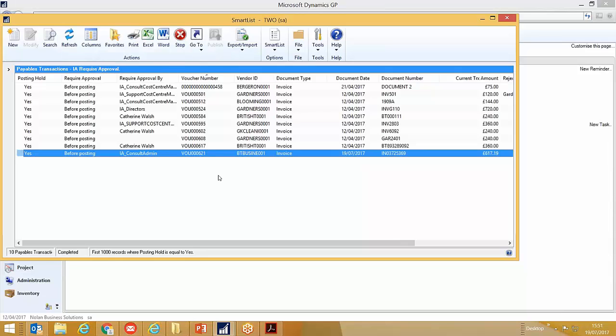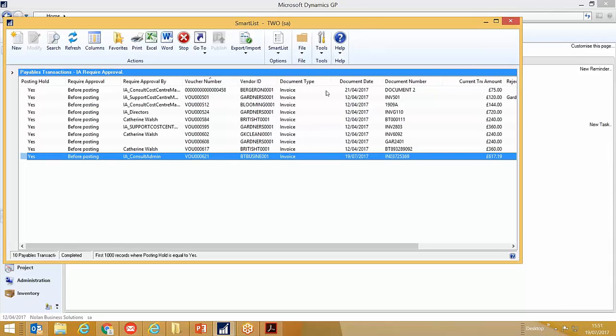So this in effect becomes your chase list. You're able to see where invoices are and who they're with waiting for approval. However many times a day you can set up a job which will email the users within these groups or the individual users to tell them they've got invoices to approve. Typically we set that up for twice a day, that we email the people and say you have an invoice to approve. We also give them a hyperlink in the email to allow them to get directly into invoice approvals to approve it.